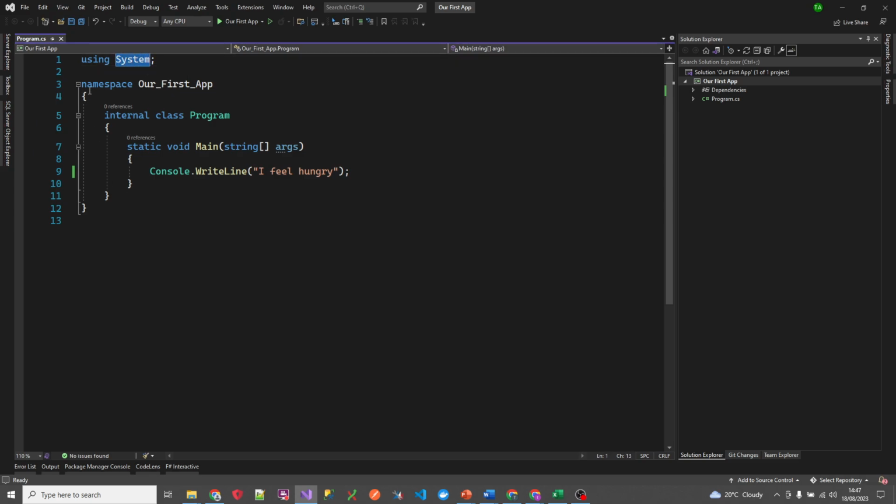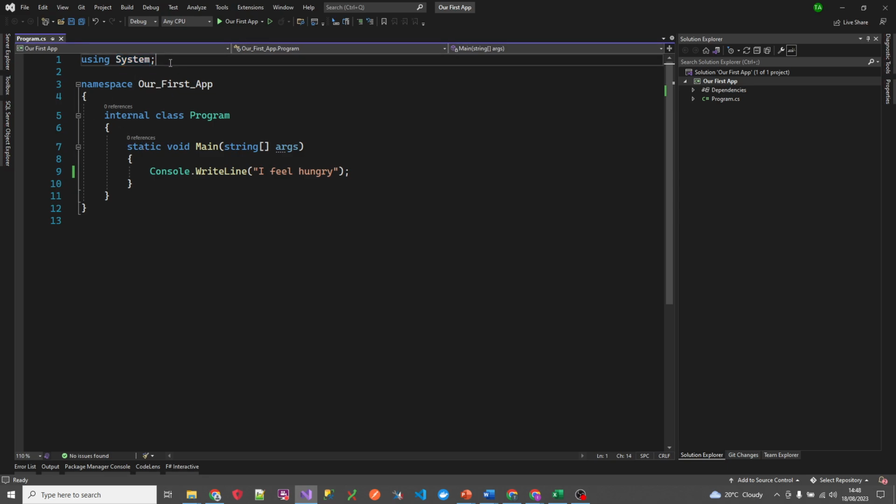Now, a namespace is a collection of classes, so it's a way to organize all the classes that we want to organize in that namespace. If I don't have this using for System, I can't use any of the classes inside the namespace System, because the program just won't know where those classes are from.